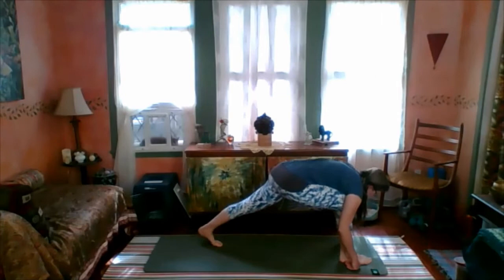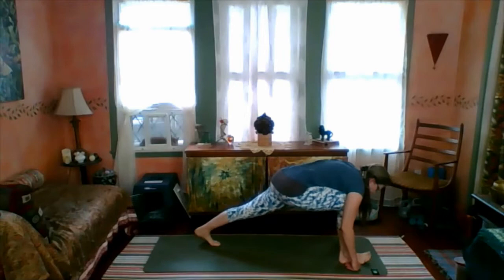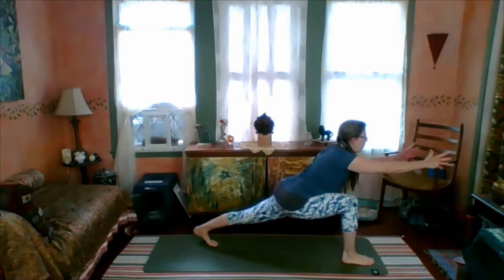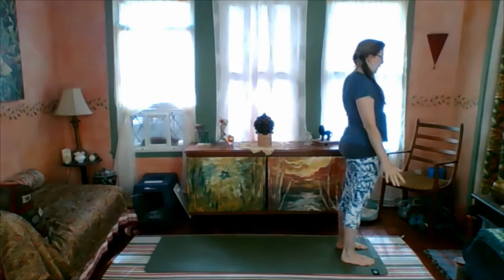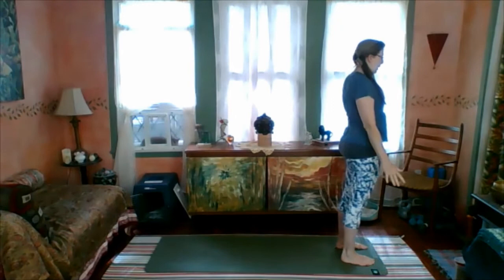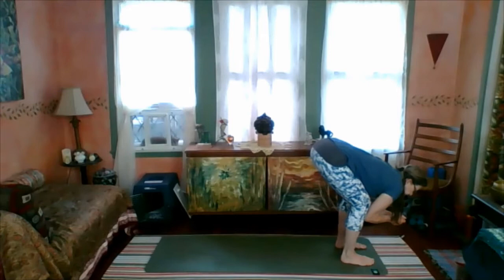On this exhale we're stepping the right foot forward to lunge — you can bring the left knee down at any time to help get the ankle forward. Lift up the left hip, balance the ball of the foot, heel reaches back, chest and shoulders pull forward. We can use light pressure in the hands or take one or both arms forward, deep breath. Then exhale, step forward, feet hip distance, press down into the heels, bend the knees, belly tight, inhale lifting up. Round two: inhale up, exhale grab the elbows, bend the knees, lift the hips.